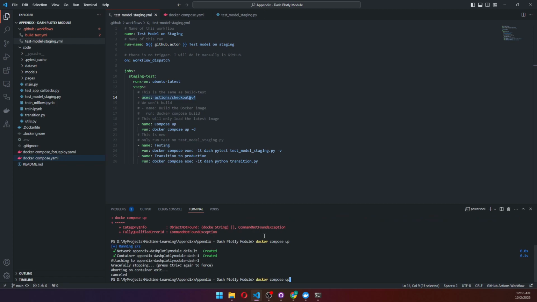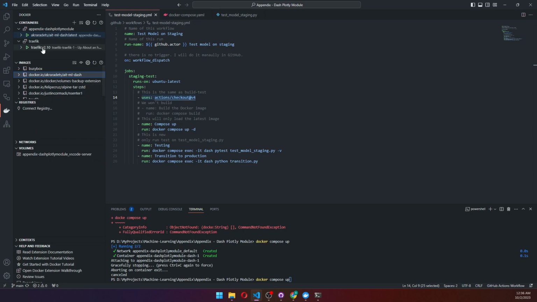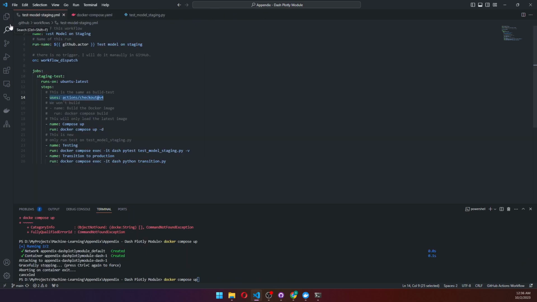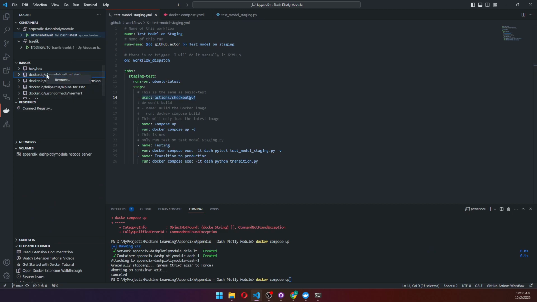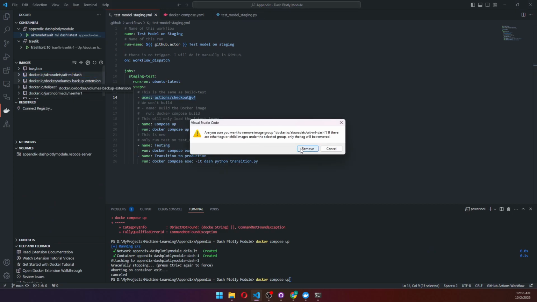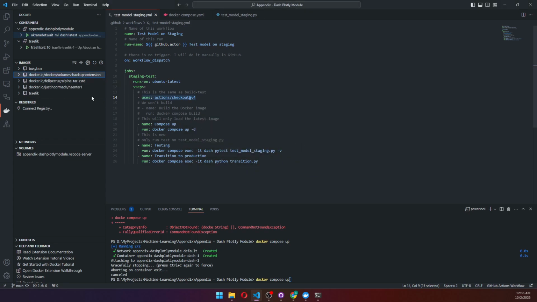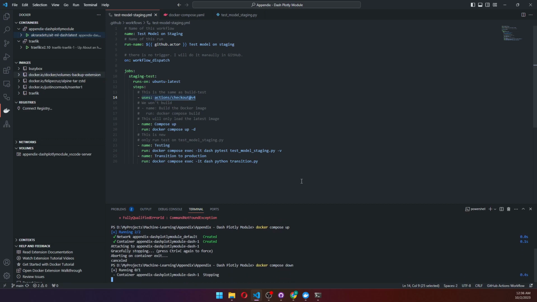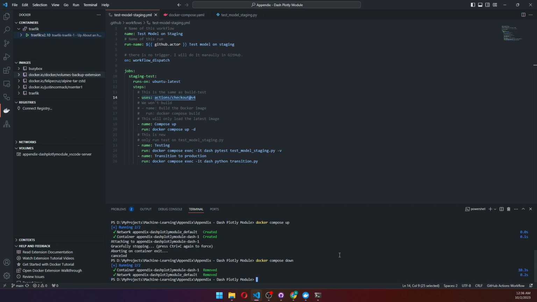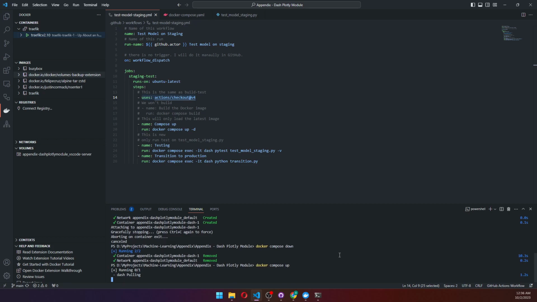The image is already there, but if I try to remove the image from here, remove, and if I remove that, compose down, and I perform the compose up, you can see it won't attempt the building process.